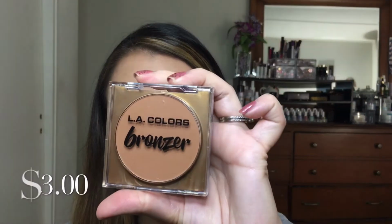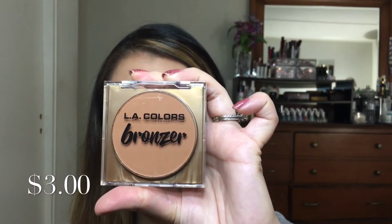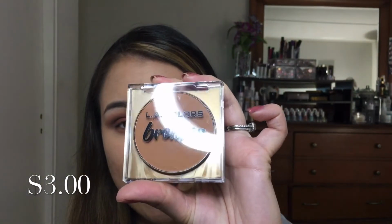All right, eyebrows are on, feel a little bit better. Not sure how I feel about eyebrow day, but that's something else. So next we're gonna go into bronzer. So I did pick up this bronzer here. It is in the shade Beach Babe. This is the only shade that they had, so I'm not sure if this is the only shade that they do have, or if this maybe was the only shade that my store carried.